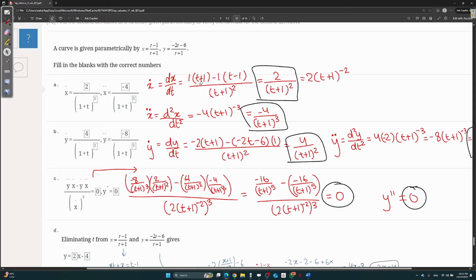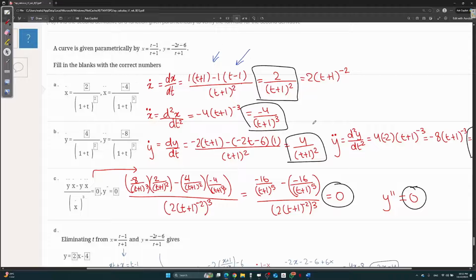So the solving is right here. I think everyone knows how to derive. This is using quotient rule. This one again, when you get this, use quotient rule. Or no, you actually don't use quotient rule for x double dot, you just use chain rule. You take the negative 2 down, becomes negative 4, t plus 1 to the minus 3 times the derivative of what's inside, and the derivative of what's inside is just 1. So it becomes minus 4 over t plus 1 cubed. Anyways, that's not my point. My point is the solving is here, and all of you know how to use quotient rule. If you're in 12S, you should know. This is the quotient rule, this is the working, it's right here.